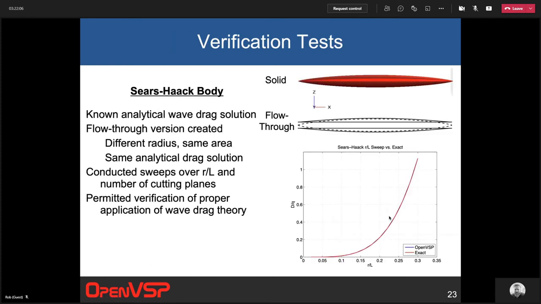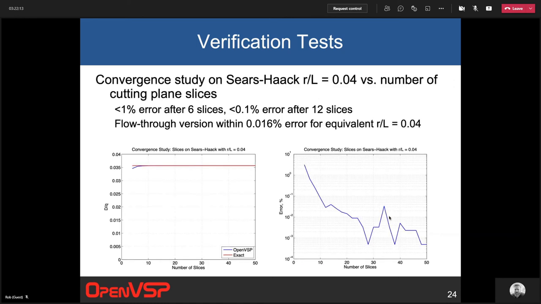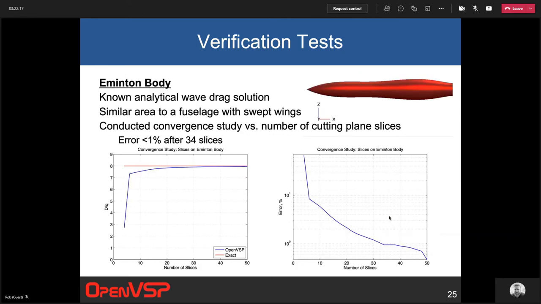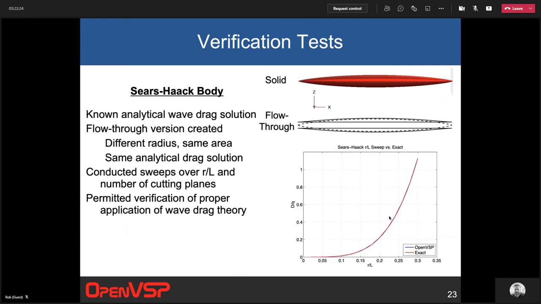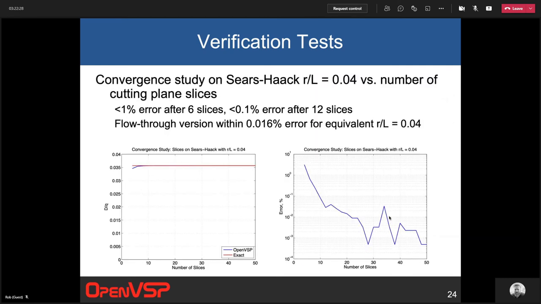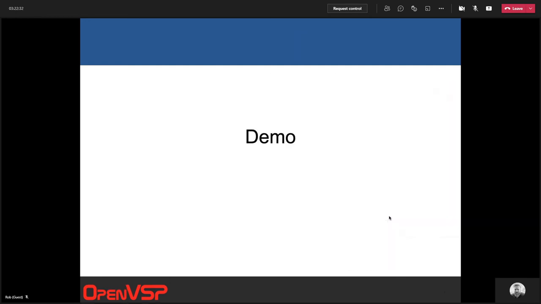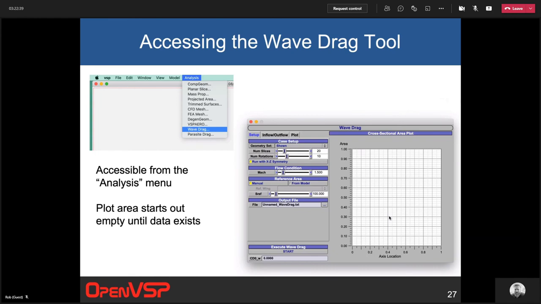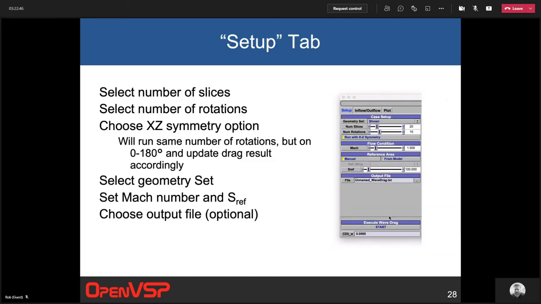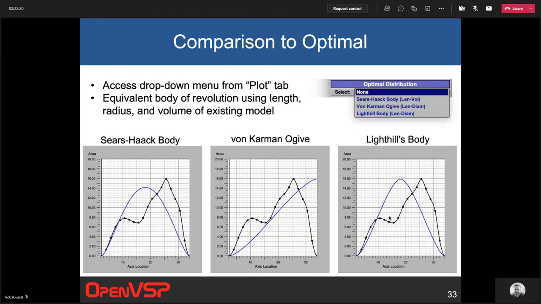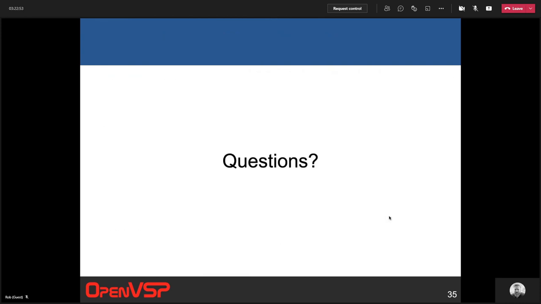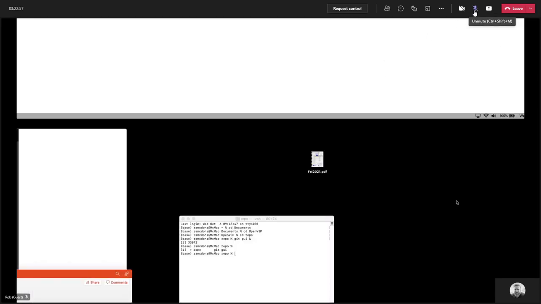We did some tests when we developed this. We compared with some classical answers. I'm going to fly through these because I'm running long once again just to show that we get the kind of convergence. I know I said don't worry about convergence but when you have a smooth analytical answer like this we can show some convergence to particularly since the Sears-Haack body is an optimal shape we should do a great job of converging to the optimal shape and sure enough it does so we can verify that the code's implemented right and from there we have the opportunity to go in and do a demo. The rest of the slides and all these slides will be uploaded go through and talk about the GUI, how it works and I don't think there's anything here that I won't cover in the demo.